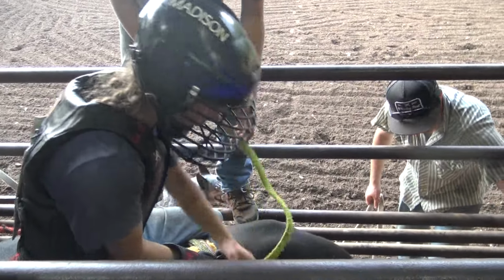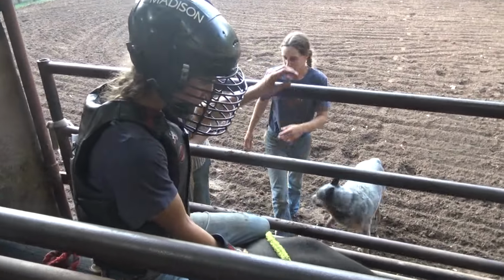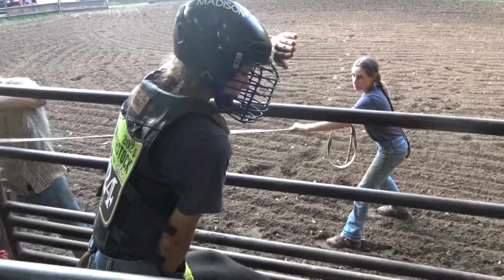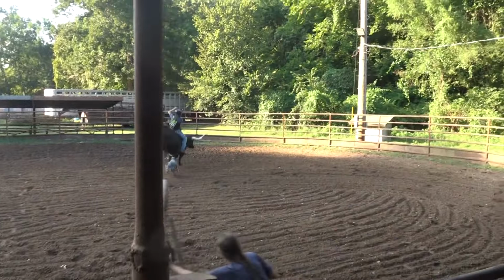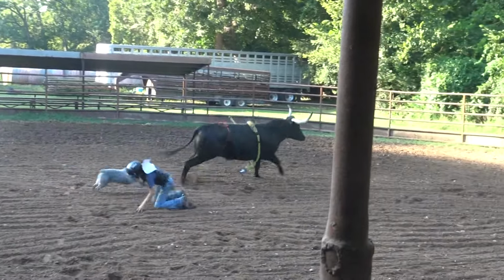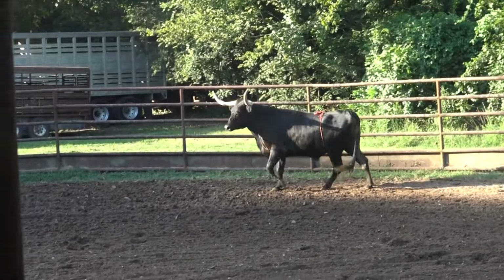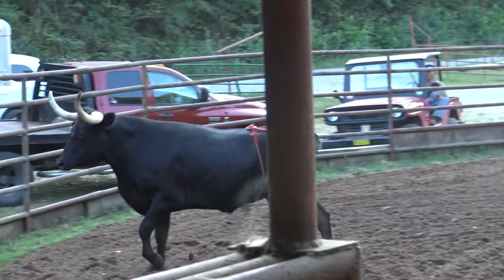His horns hung in that corner. There, that's where I said. You're good. Maggie, do you want me to pull the gate or do you want me to pop it? Just nod your head. Good. Get up! There you go! He's a big one. He's just a steer, he's got his horns on him. He's a big one. Tall.